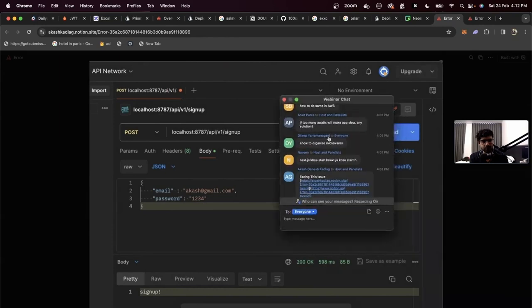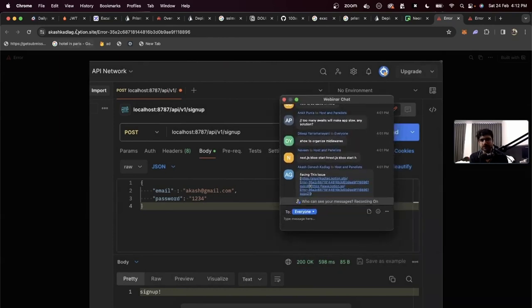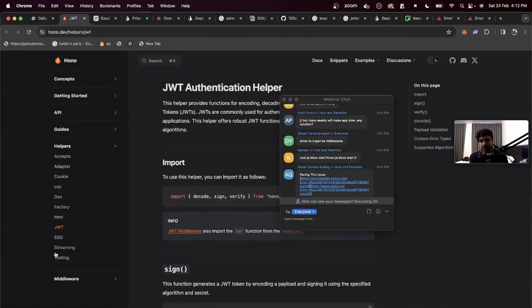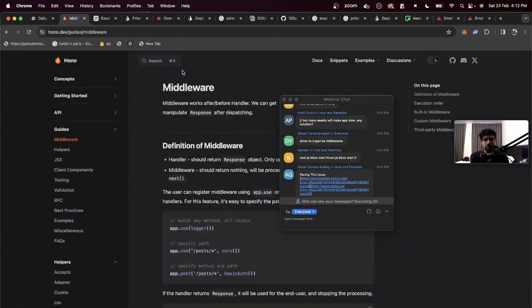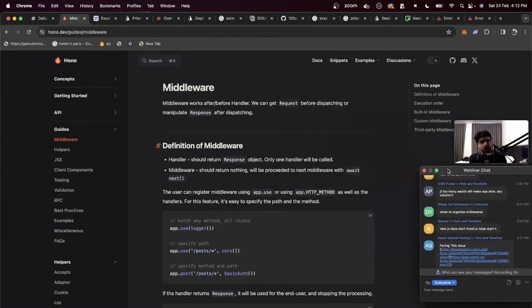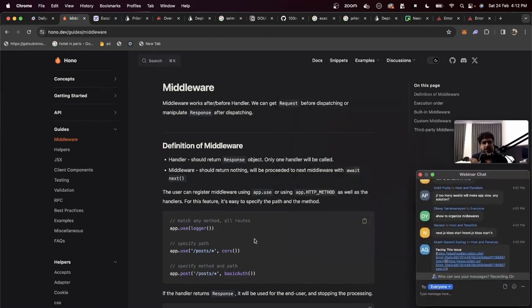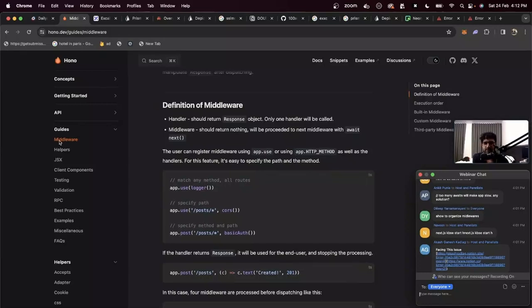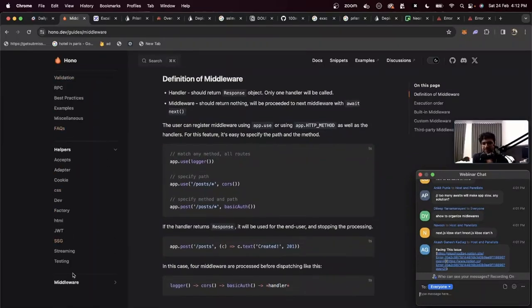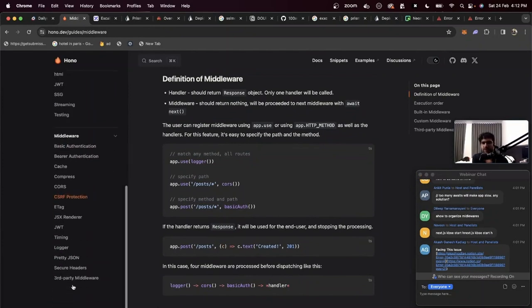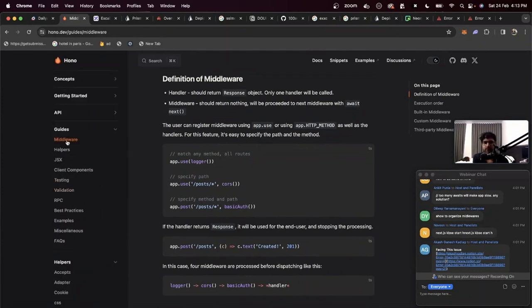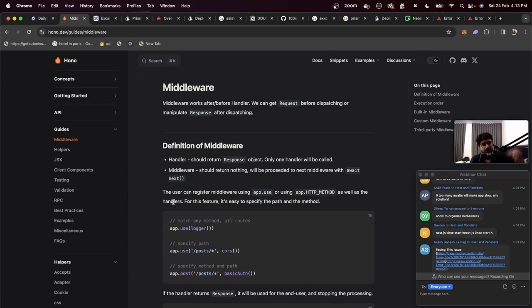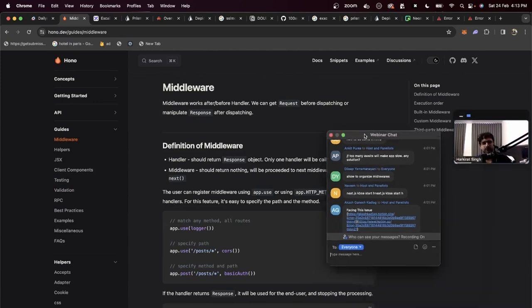How to organize middlewares is a good question. The answer resides in the docs, there's a bunch of alpha. If you really want to read through it, the reason you should is that Hono and Next.js are becoming the popular ways to write backends. Now Express is slowly becoming very archaic, so Hono might become the popular library to write backends eventually. There's a middleware section over here and another one here as well. This won't directly answer your question, but a lot of your questions will be answered here as to how you can structure middlewares and define them in different files.